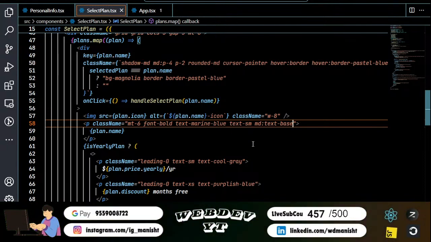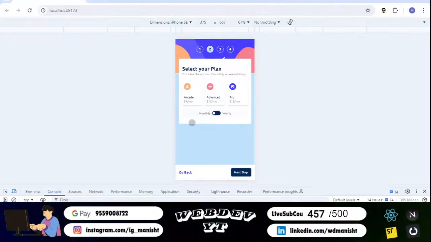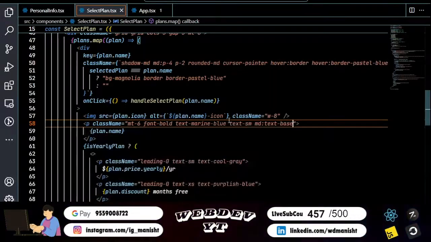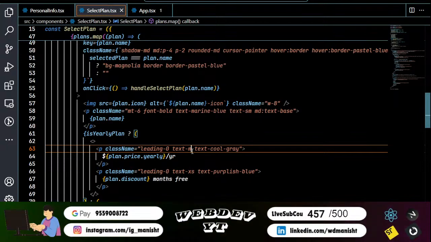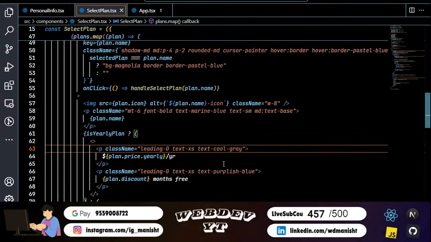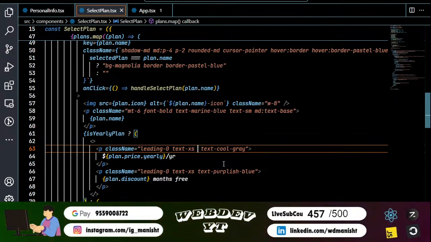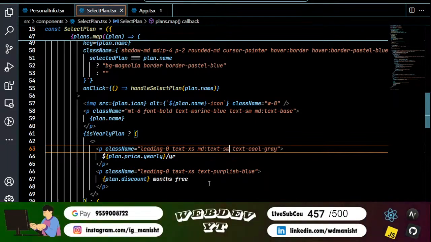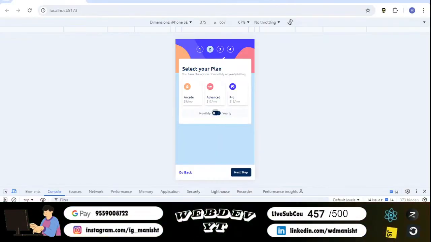For the price also, it should have the text size. Here I will use text-base for medium, and text-xs is fine for both instances.